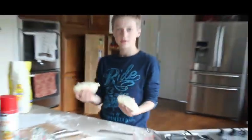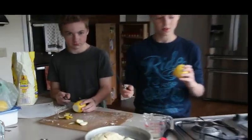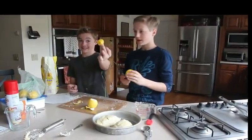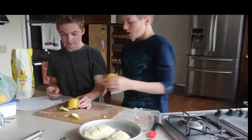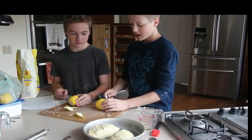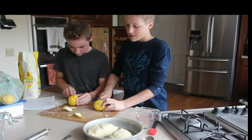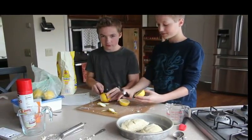So you're gonna set the dough aside. It's cut in half, and you're gonna first cut off the stems of the lemons, like we already did. See, cut stems. So here, you're gonna want to cut the lemon in half, and you're only gonna want to keep 1 whole lemon, and then you're only going to use half of the other one.